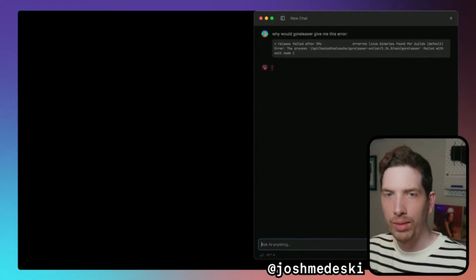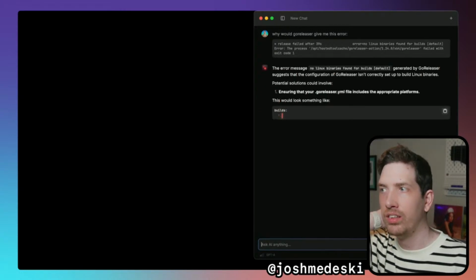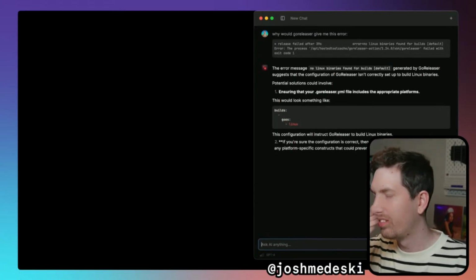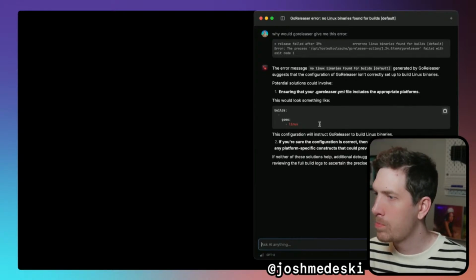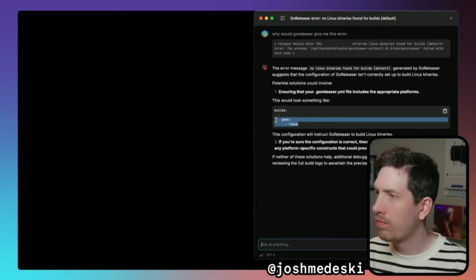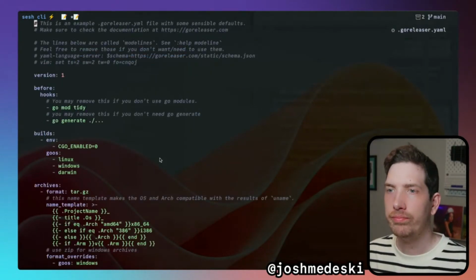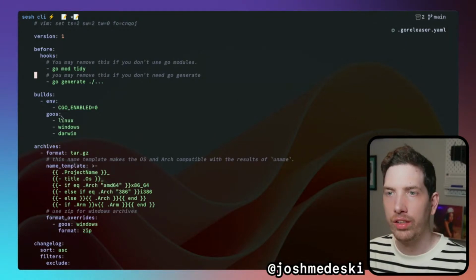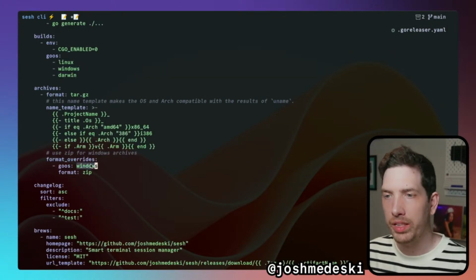So close, power to the people. WSL would work just fine. Look, Linux, Windows.